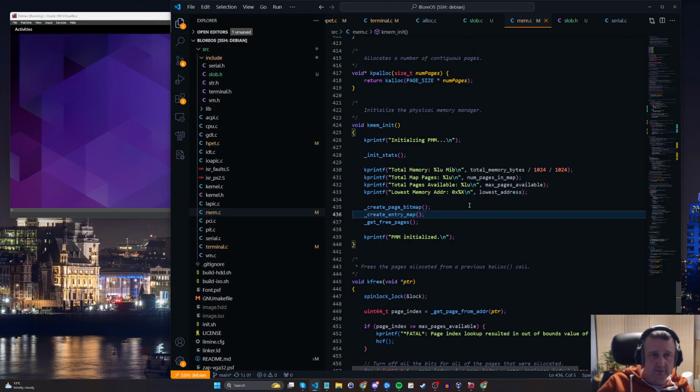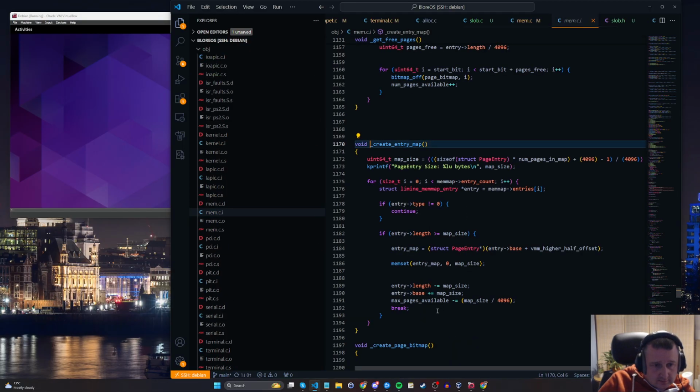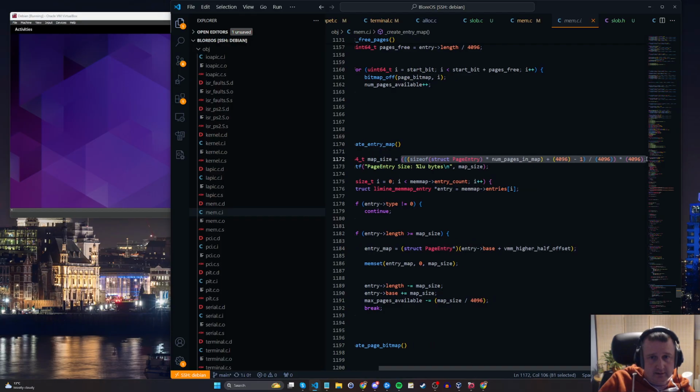So let me just grab entry underscore map, and it's this guy. It's the size.